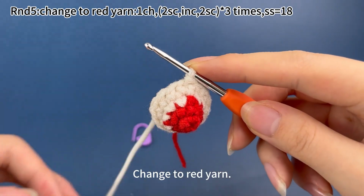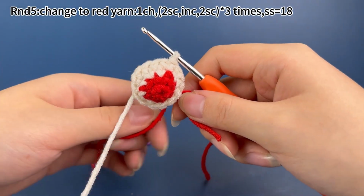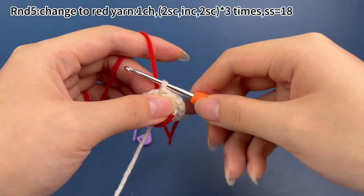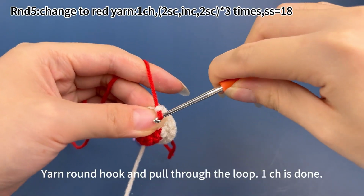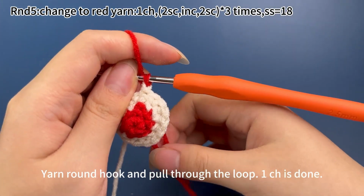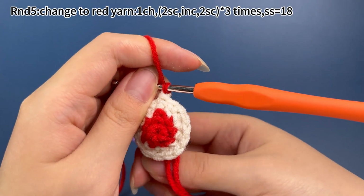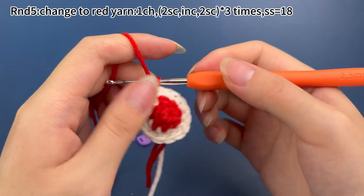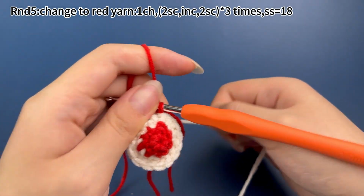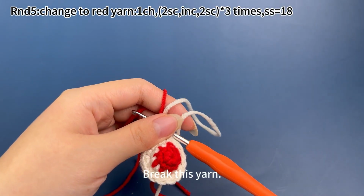Change to red yarn. Wrap the red yarn around your fingers like this. Yarn over hook, pull through the loop. One chain stitch is done. Pull the yarn tail tight. Break white yarn.